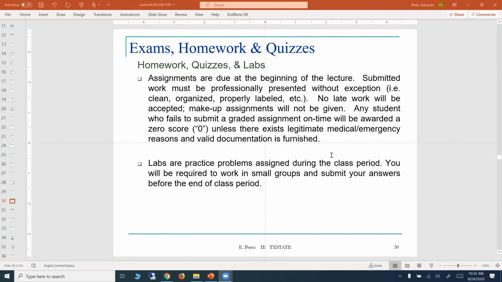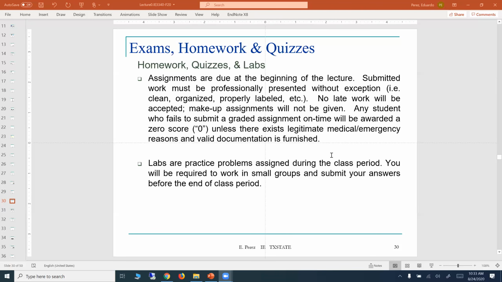So moving forward, assignments are due at the beginning of the lecture, meaning that if I have a deadline for the assignment, I typically give you a week to submit it. For example, today's assignment is due by Monday at 9:30 of next week. I typically give you that time frame so you can plan ahead. So 9:30 is going to be the cutoff. If you don't submit by 9:30 of next week, then the assignment is not going to be accepted. So no late work will be accepted.